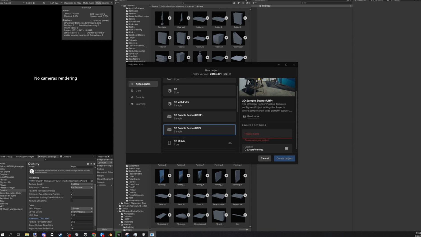My lighting just failed. I'll look at that later. But yeah, you want to use the URP sample scene. I'm going to use a Subway asset pack because it's pretty optimized. It's not quite Quest compatible, but with a few extra steps, I can show you how to make it.